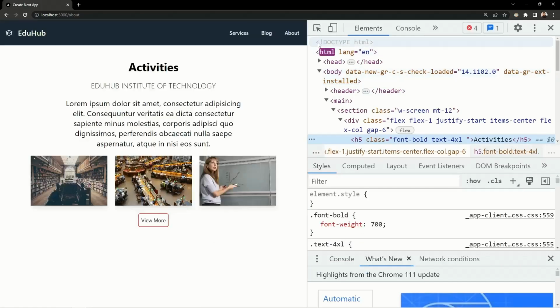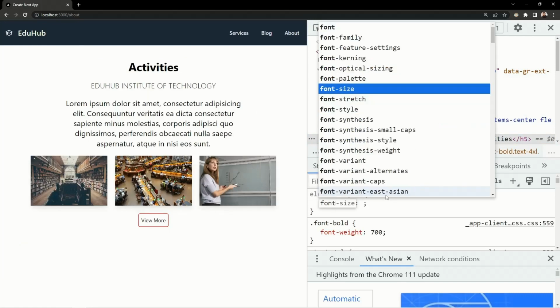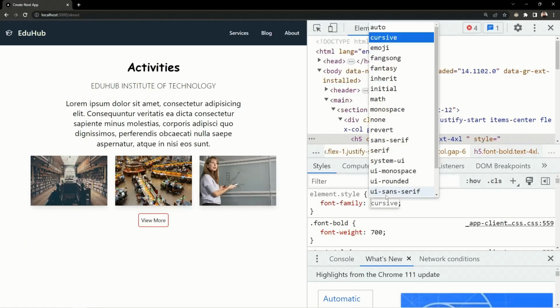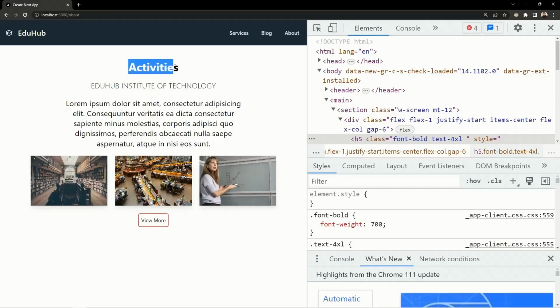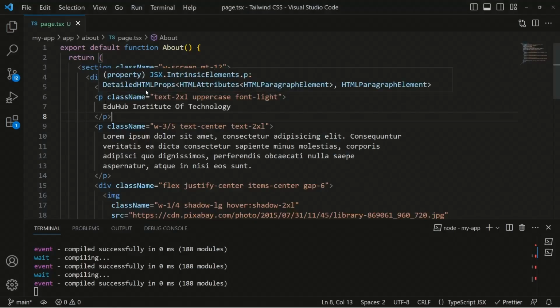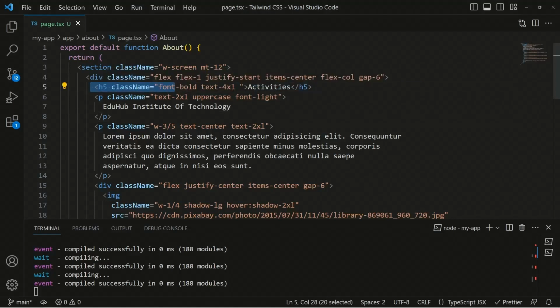There are multiple fonts available. If we move to the inspect, if we select this element, and we apply some styles, like we can have the font family, and there you can see there are multiple fonts available to use. But what if I need to use these fonts from Tailwind? If we apply some font to this activities element, for the activities we have the H5 element. So what if I need to use a different font for this H5?